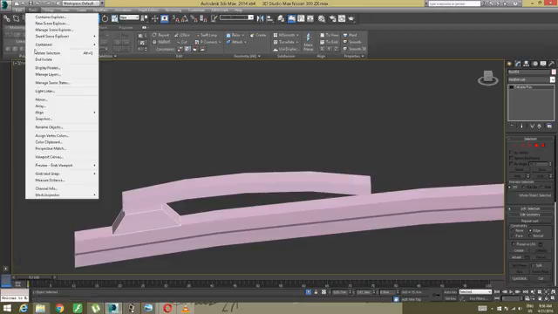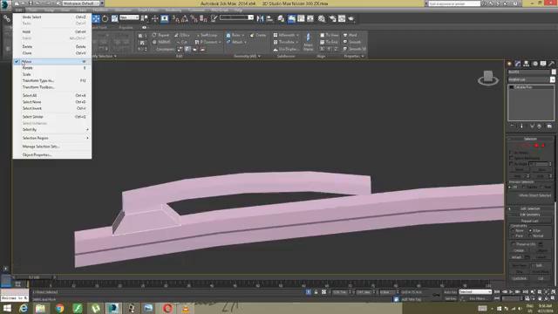Just going to go into here and go clone right here. Clone.